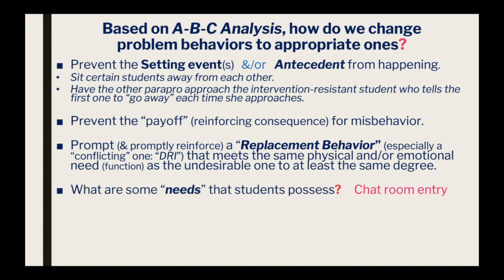So in the chat feature, what are some of the needs that students have? Some of the functions of the behavior, some of the reasons that students show behavior. In the chat, especially as you think about your focus learner, why do you think that focus learner is showing the behavior? What is the need or the function, the reason?